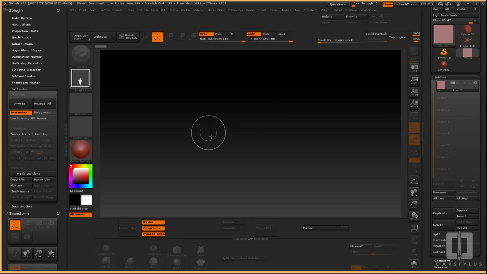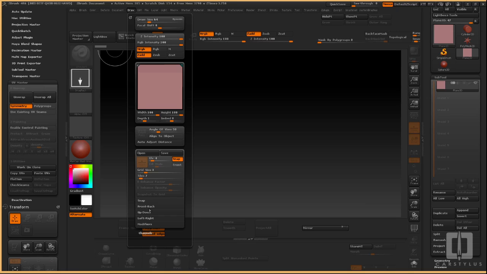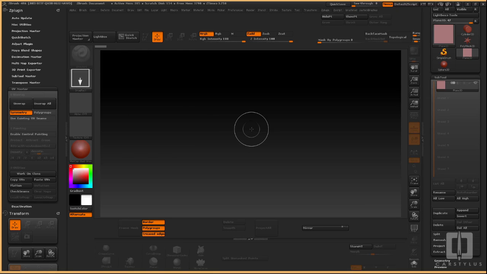Now there are many ways of getting a reference image into ZBrush. You can use the Draw menu and go to Front, Back, Up, Down, to map the image to various planes.